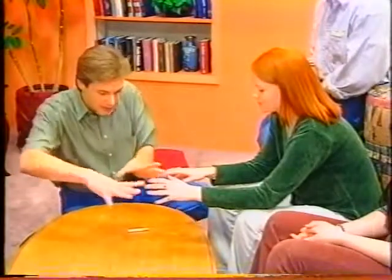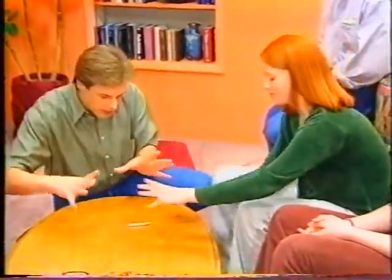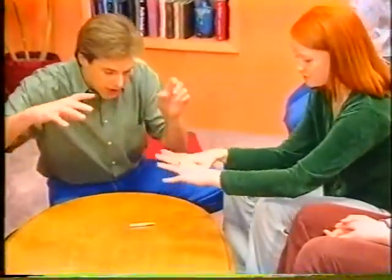Okay. Well, here's what we're going to do, though. We're going to try and move the cigarette purely by thought and intention and channeling energy and see if we can muster energy flows into that cigarette and cause it to actually move or spin or something. What I'd like you to do is take your hands like I am now. Because when I look at you, I look at you as being a good puller of energy, someone that attracts good energy toward them, and I'm going to push the energy and see if we can't make this move. So actually try and draw that as we do this, okay? Now think and concentrate and channel energy.